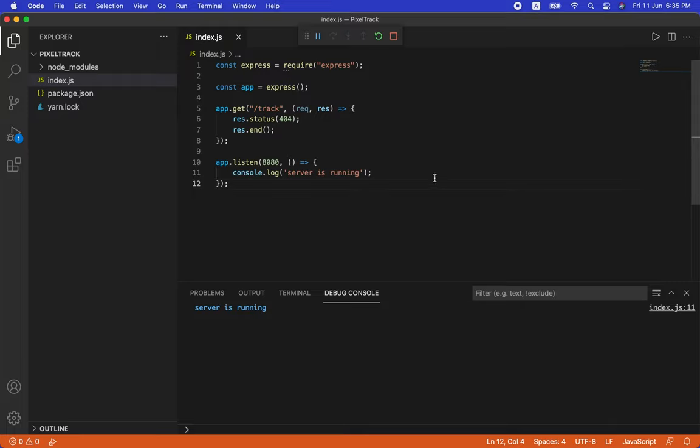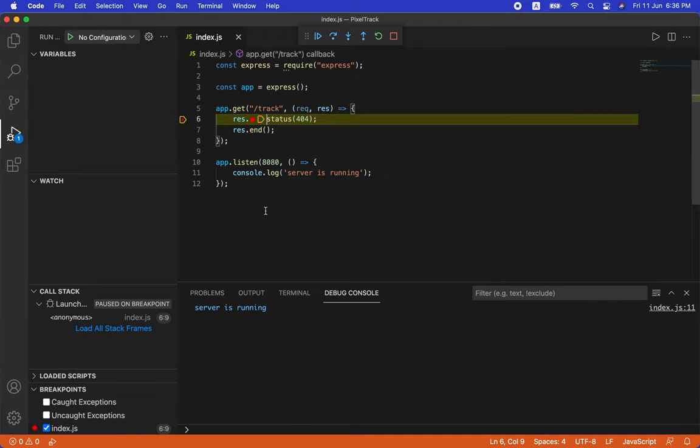Okay, so if I debug this code right here, as you can see, the server is running. Now I'm going to go get my phone real quick. Since my phone is on the same LAN as my computer, if I type in the local address of my computer on my phone and go to this track endpoint, I'll do that right now. Before I do that, I should set a breakpoint here, which means that if the code reaches this point, it will pause the program. So I'm going to open the address on my phone in 3, 2, 1.